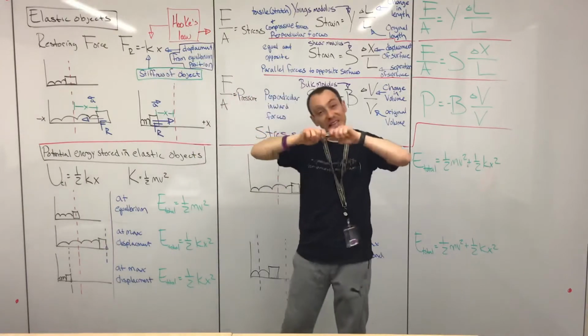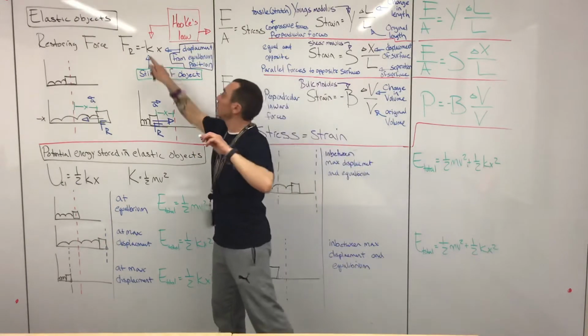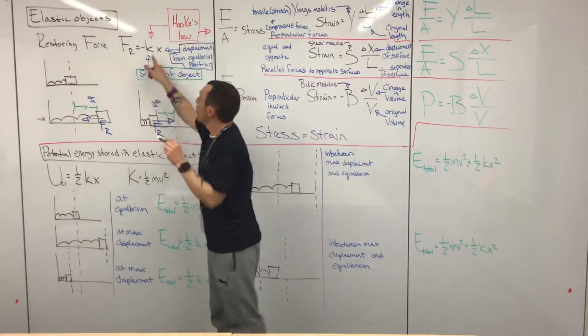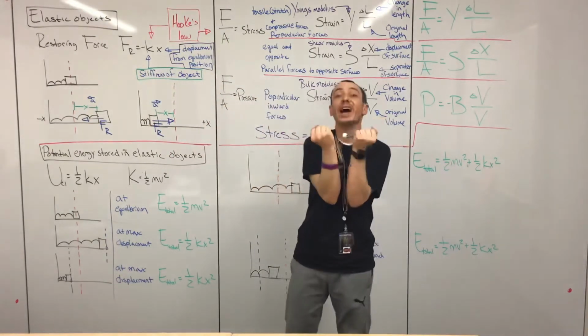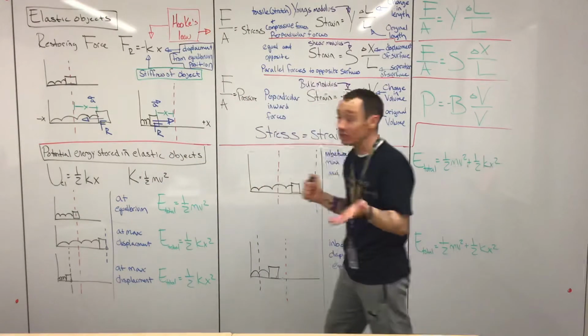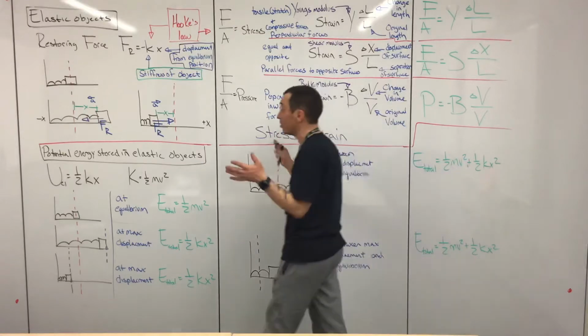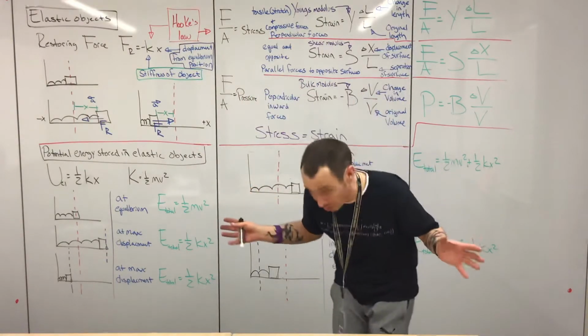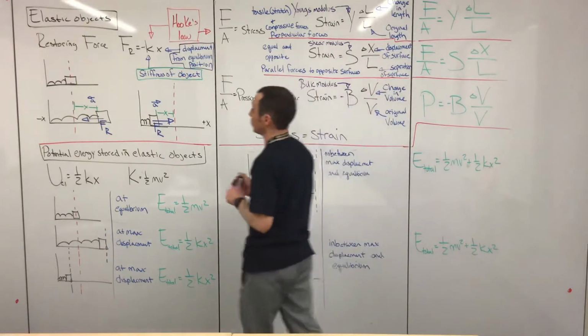That K is how stiff that object's going to be, how hard it is to bend, or how much it's going to want to pull back to its original shape, all right? So that's what the restoring force is, and that is Hooke's law, okay? And that's what that's trying to describe. And again, restoring force is just trying to describe why things are elastic. Well, it's this force that's pulling them back to their original shape.